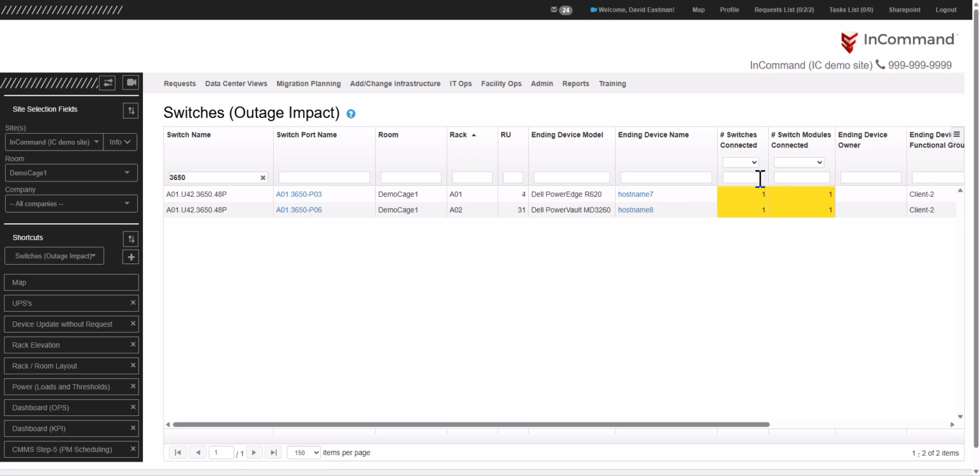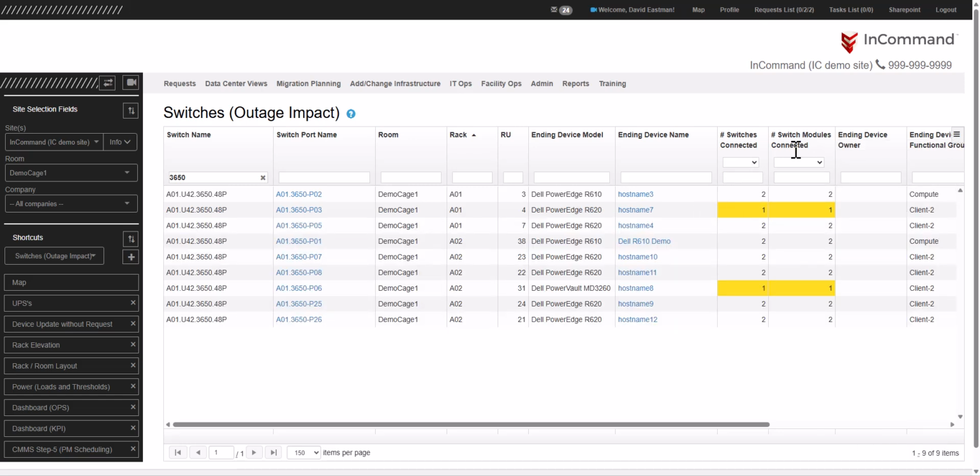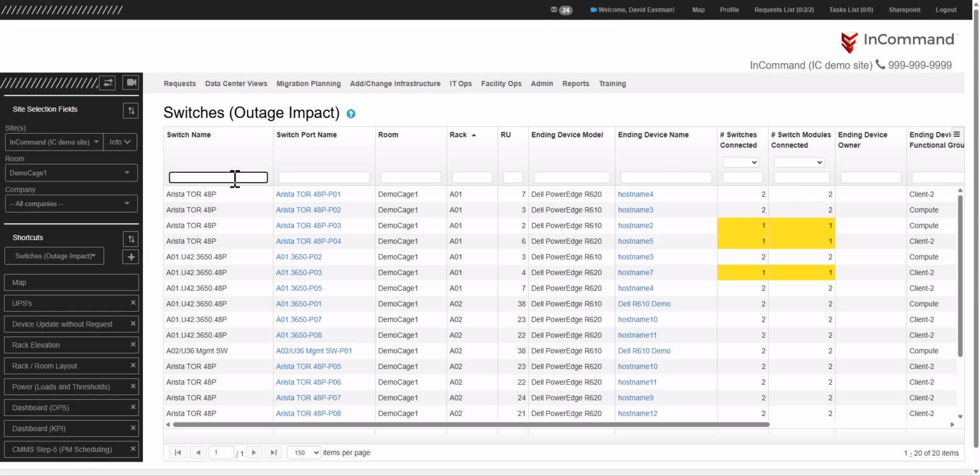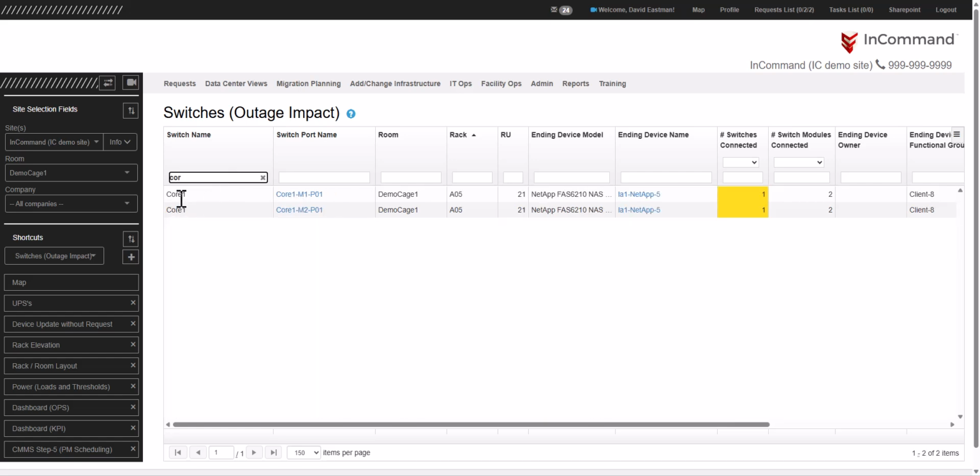Now, before I conclude, let me highlight the switch modules connected column. I have a switch chassis. I call it Core 1. And Core 1 in my demo site has two modules, Module 1 and Module 2.